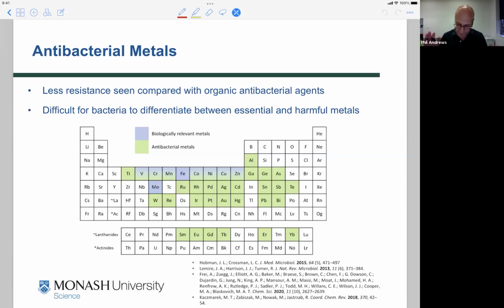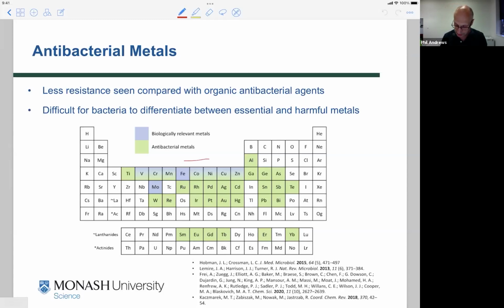So history has always dealt with this, right? There's always been metals. Silver, mercury, silver and copper were discovered in 4000 BC. We know they've got antibacterial activity. And if we look across the whole periodic table, we can see there's an array of metals that we can use that actually will allow us to disrupt the function of bacterial cells, and they can do it selectively, and we can use those to try and develop new classes of compounds.